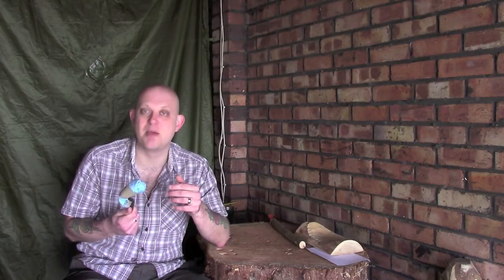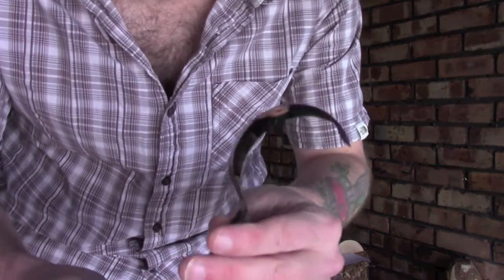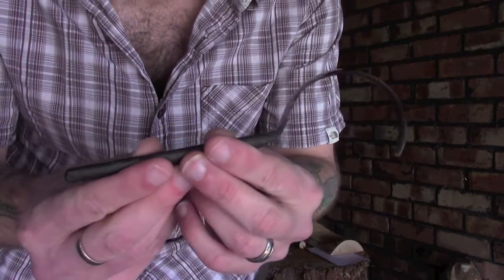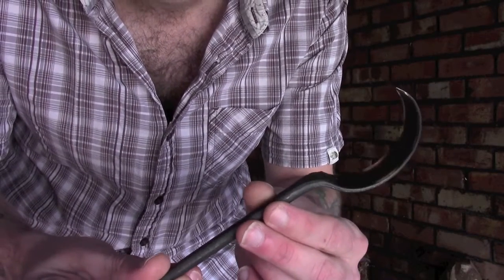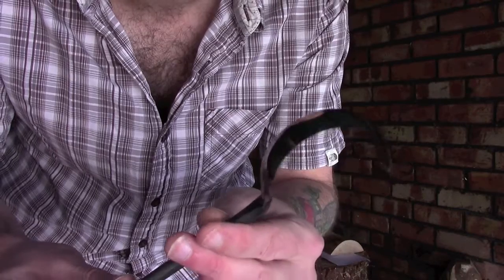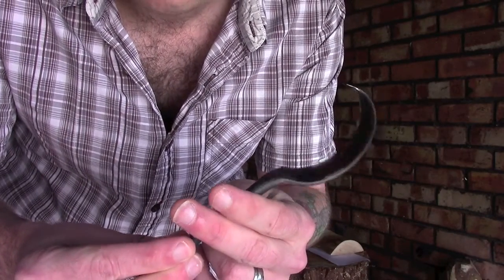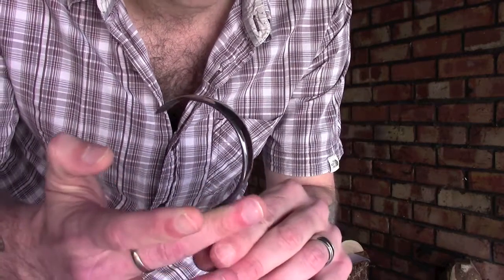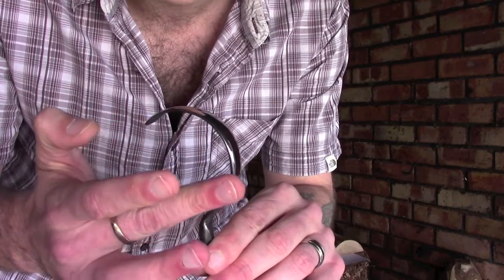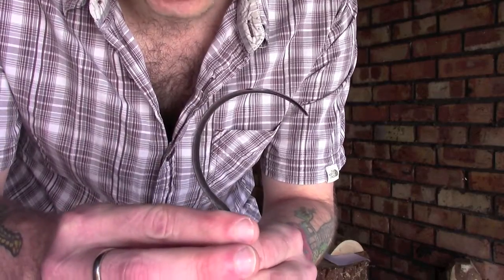Basically, in my opinion it's a giant version of a spoon knife. If I bring that a little bit closer to the camera, hopefully you'll see what I'm talking about. It comes unhandled — I'm going to put a handle on this today — but it's basically just a very large version of what most of us will be familiar with as a spoon knife for carving a bowl in a spoon. It's got a lovely mirrored finish on the back edge. You've got one edge here which is not sharpened, and the other edge very much is sharpened.